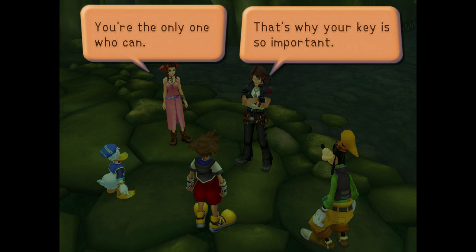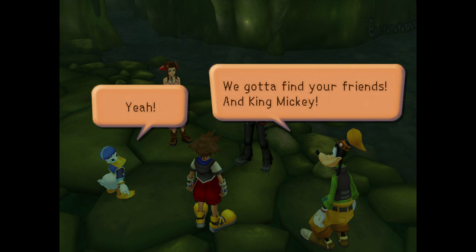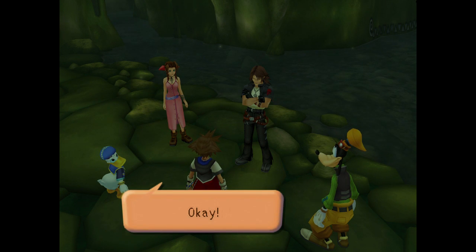So what you're saying is that the keyholes are like the roses. And what? Oh, yes. Basically. I'm so glad Mitch got that, but I shouldn't get that because I still haven't read it. That's why your key is so important. I don't know. Seeing other worlds would probably serve you well. Yeah! You gotta find a friend, thank you.